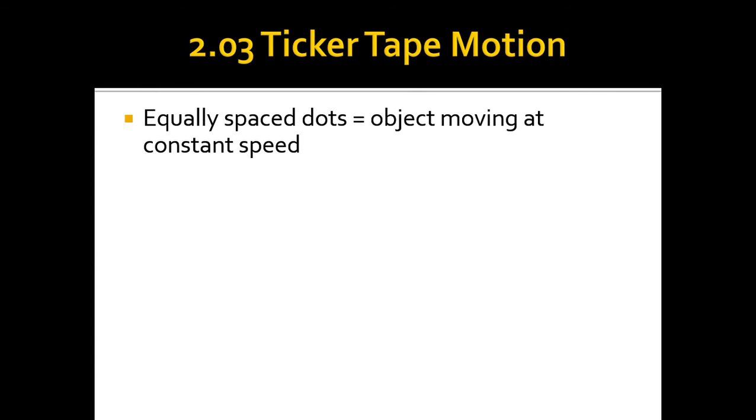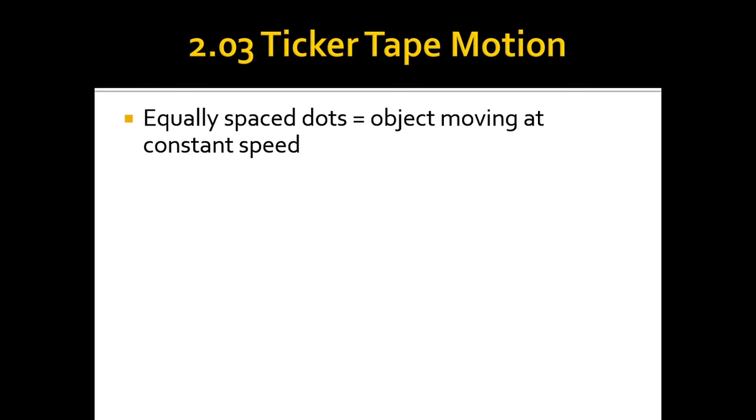Right, so now there is a tool that is called a ticker tape motion, and it helps us to measure the intervals in between time and displacement of an object in movement. So here we have a summary on the most important aspects that you need to take into account when interpreting the information from the ticker tape motion. Basically what it does is that while an object is moving, it is going to start adding dots to a specific piece of tape, which at the end can be interpreted in a certain way.